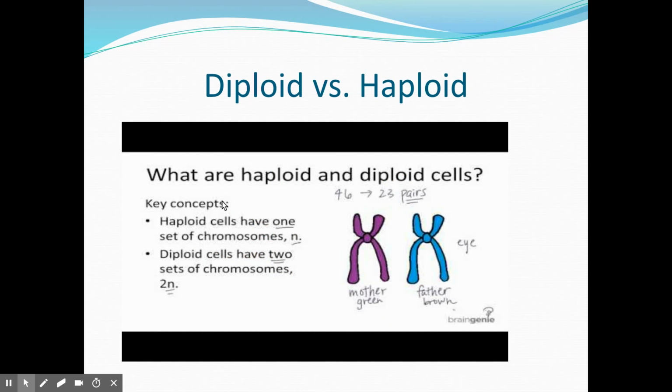As you see in the visual, the egg and the sperm join together and they become one combined cell called the zygote. Okay? So we're going to talk a little bit about diploid and haploid cells. Both of these cells form during sexual reproduction. So what is the difference between them? Haploid cells have one set of chromosomes, while diploid cells have two sets of chromosomes. An easy way to remember that is di represents two. So anytime you see the word di, it's talking about two sets.